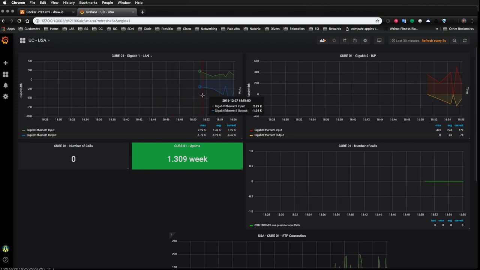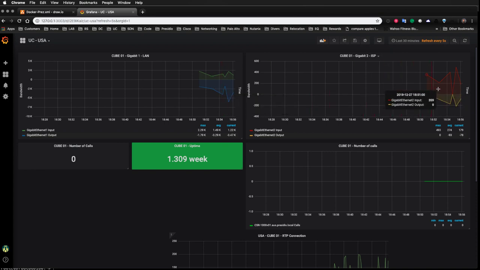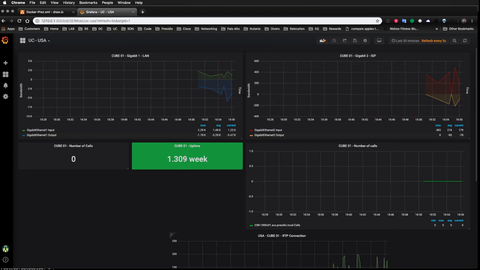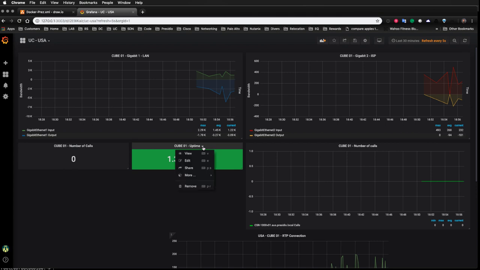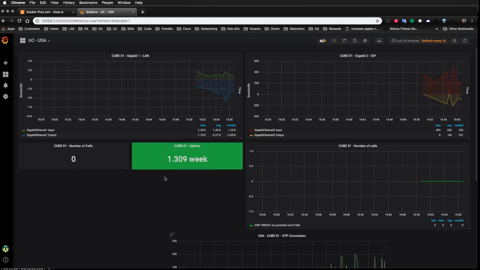And we can see that we are pulling the data from the CSR 1000V for the gigabit 1 and gigabit 2 interfaces. We also have the uptime. So we created a variable. If we reboot the router right now, the uptime would be like 30 seconds, and it will change the color right here, so that we can visualize directly on that dashboard if the router has been rebooted previously.